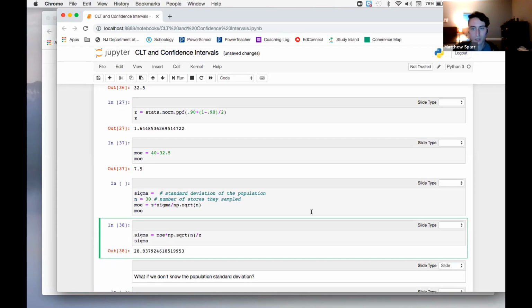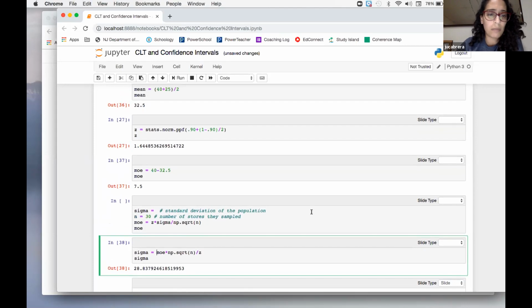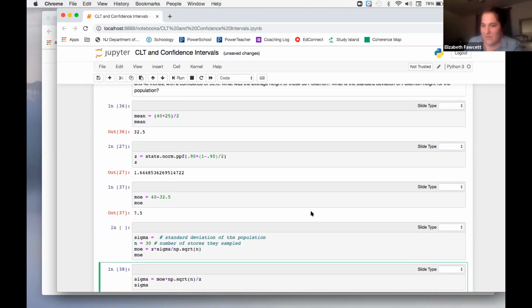Beth and Jacob, is that close to what you got? I got 24.97. Hold on. I'm working on it. Jacob, can you see anything you did differently? That's what I'm checking for now. Why do I keep subtracting the values to find the mean? That doesn't even make sense. I just did the same thing, Julia. You're good. Well, what you basically did was found the margin of error. That's another way to find it.